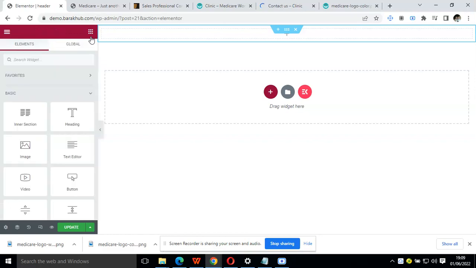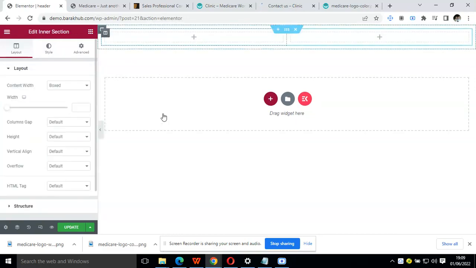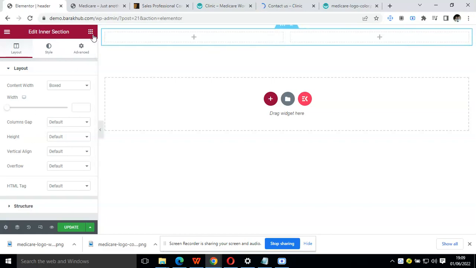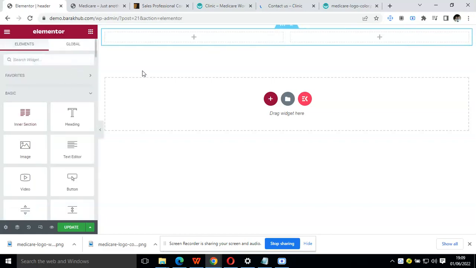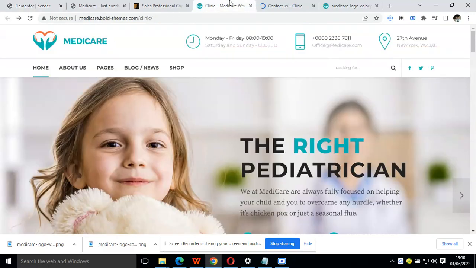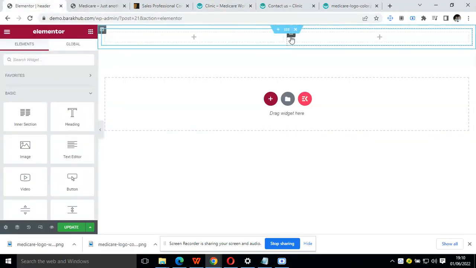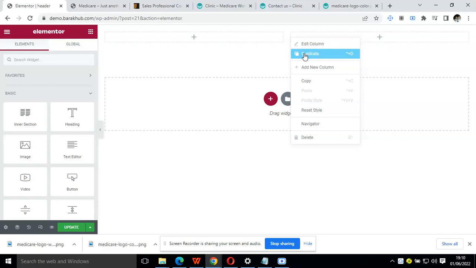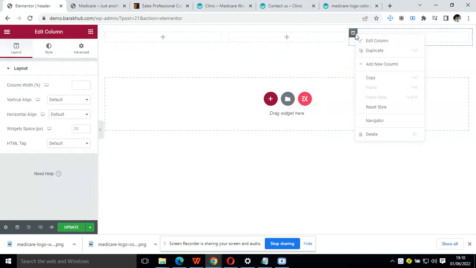We're going to have this first row. Then we are going to have another. Okay, for now, let's have this. And what do we need to add? We need some section for the logo, this and this. Okay, so you're going to divide this into 4. Duplicate, we create 4 columns.